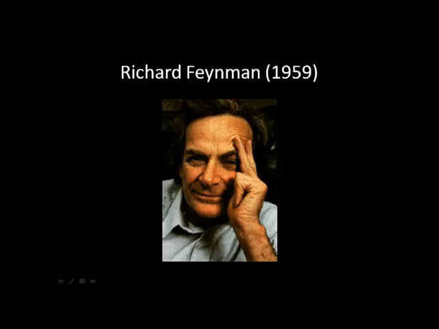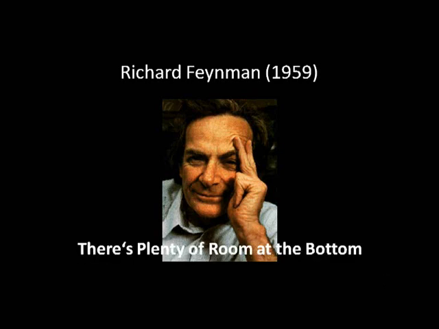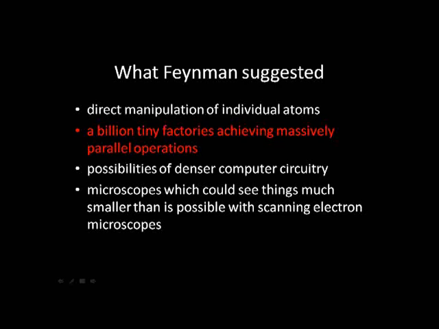Already in the 1950s, scientists have thought about getting rid of the trial and error in terms of chemical substances and their production. They were looking for opportunities to manipulate matter on the nanoscale. One such scientist, a well-known physicist, is Richard Feynman. "There's Plenty of Room at the Bottom" is the title of a lecture given by him. Feynman discussed the possibility of manipulating matter on the atomic scale.